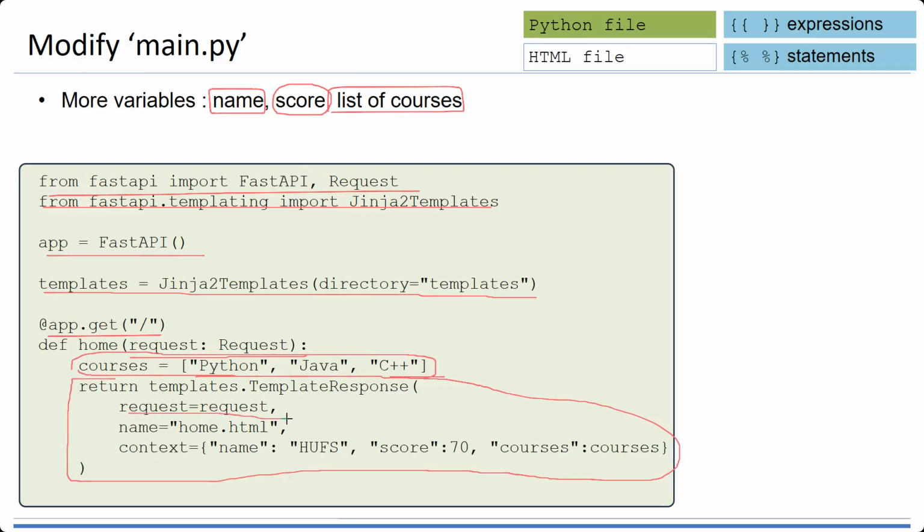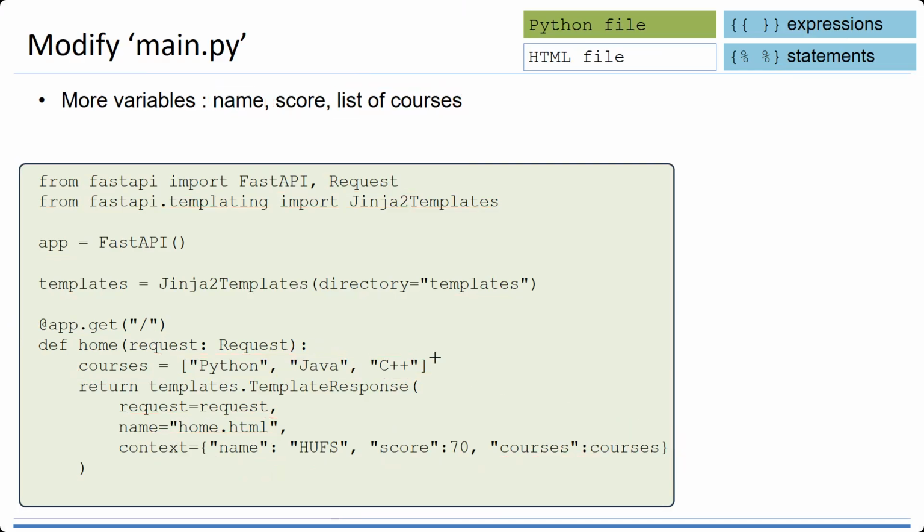First, we will check the request, and then let's call the home.html, and then put the name, put the scores, and courses. So if the data is a list like this one, you can just put the variable name, which is courses, into this value. So the HTML will understand that the value is a list.